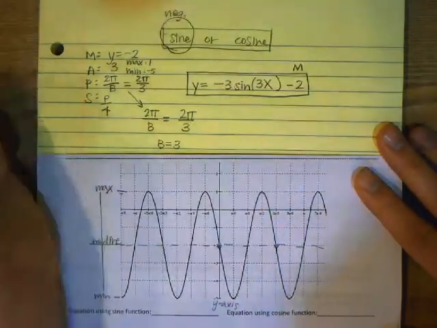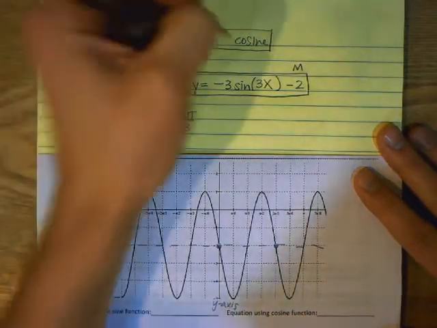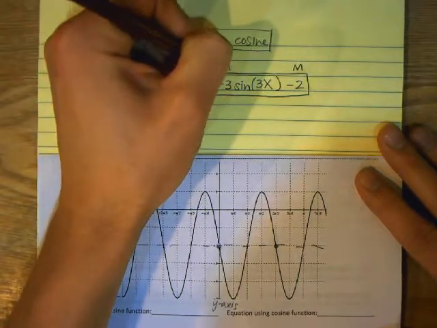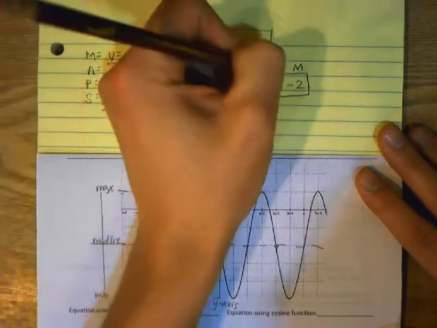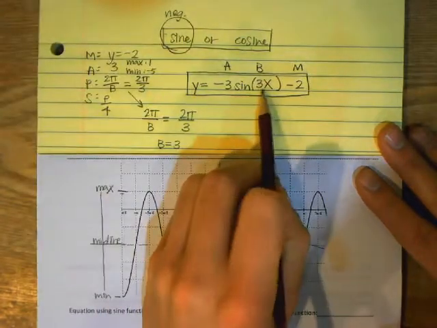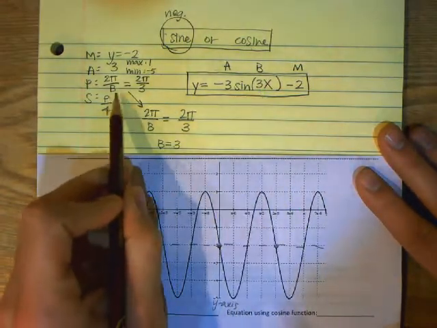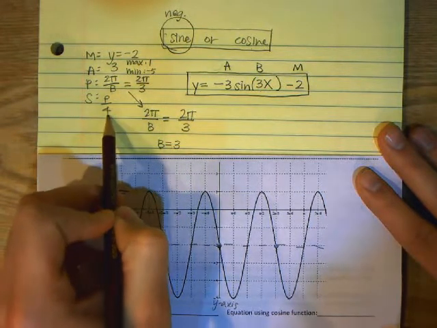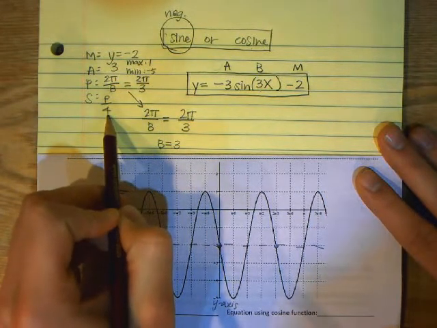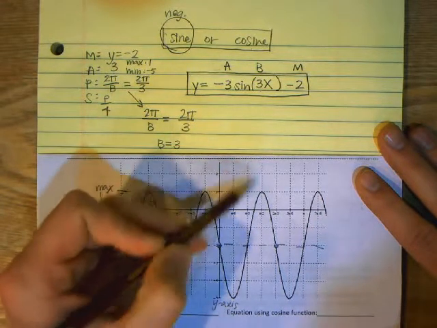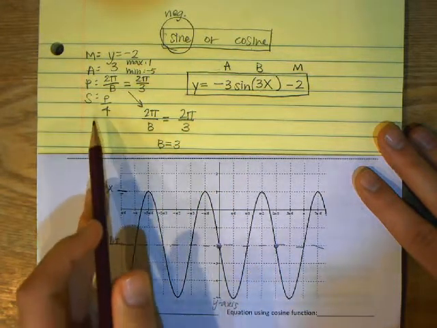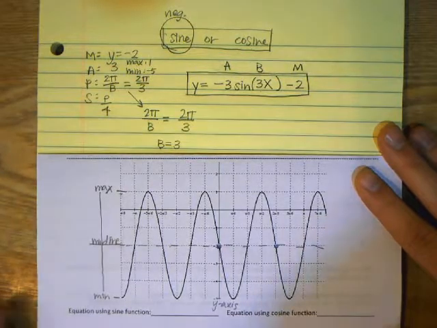The m term, you can tell by looking at the graph. The a term, you can tell by looking at the graph. Whether it's positive or negative, you can also tell. The b term is harder. In order to figure out what the b term is, you use the period and this little equation. And really the scale isn't important for us when we're going from graph to equation, because the graph has already been made and scale really only affects the graph. So there you have it.